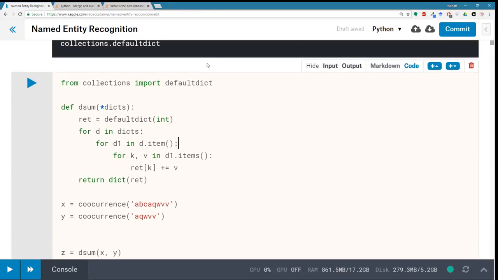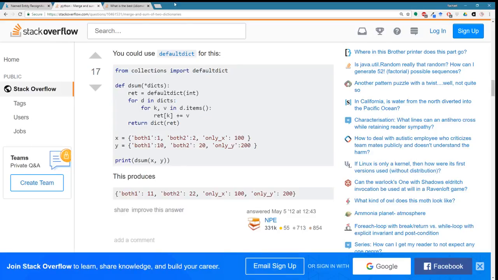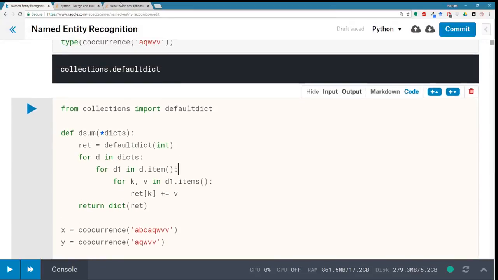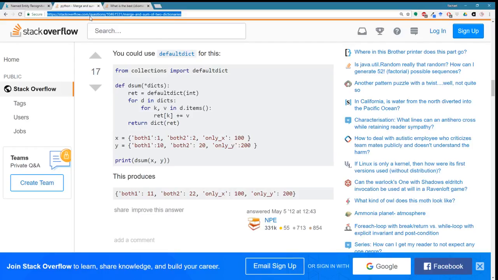I should have spent this week reading up on dictionaries. Okay. Merge defaultdict summing counts.